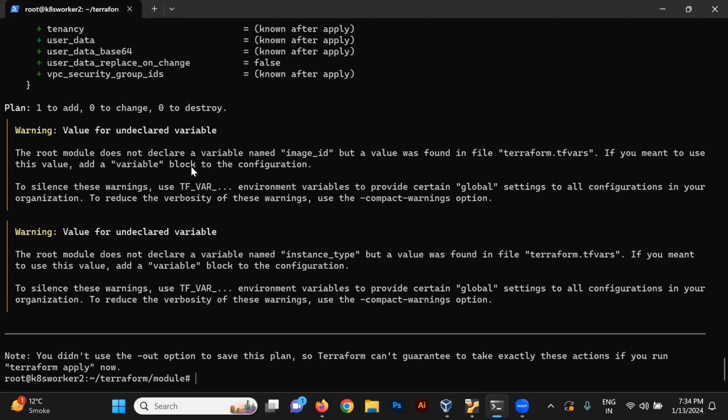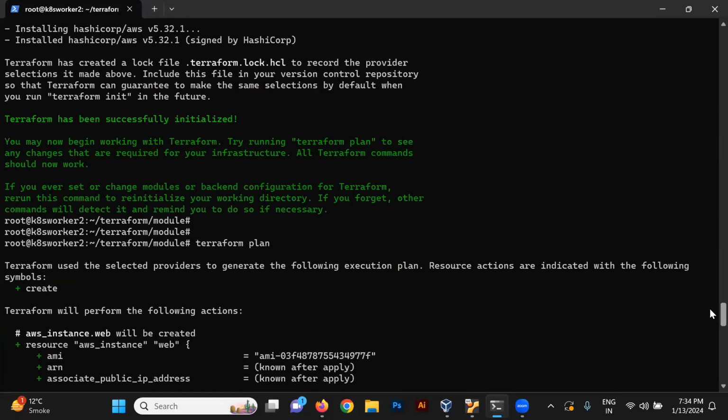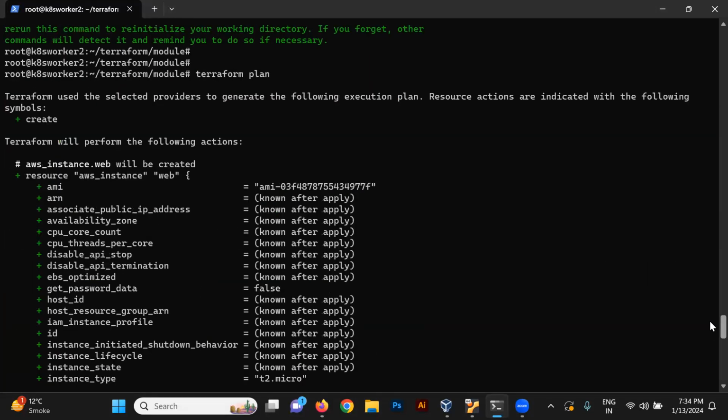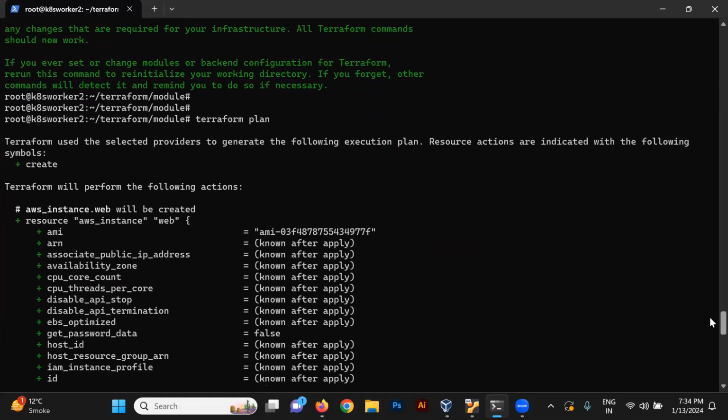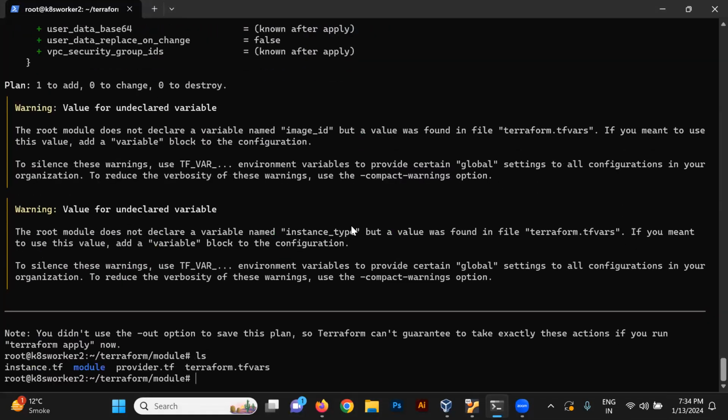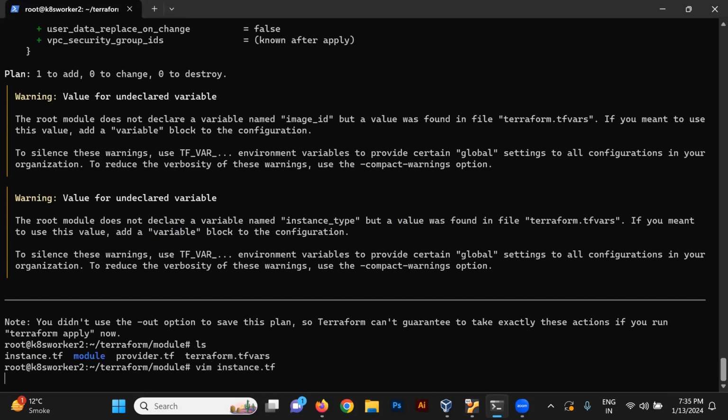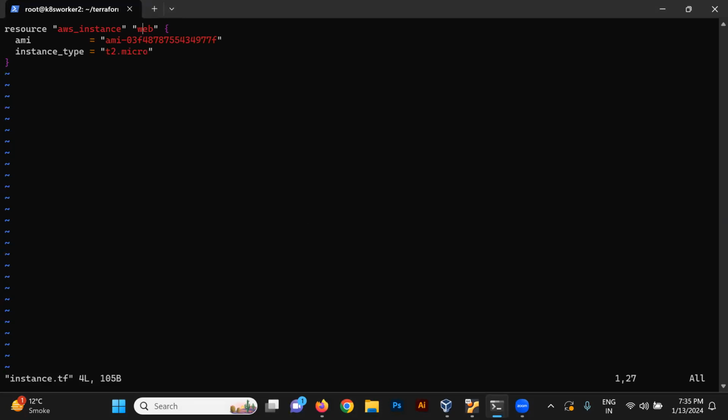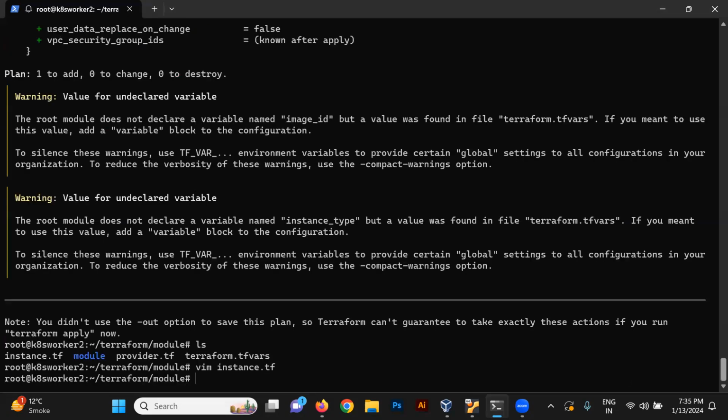See, warning: undeclared variable. If you see above, I think I have not removed that instance.tf. I need to remove it right now because we don't require it; we will be taking it from the variable only. We can ignore this warning because we haven't declared it.